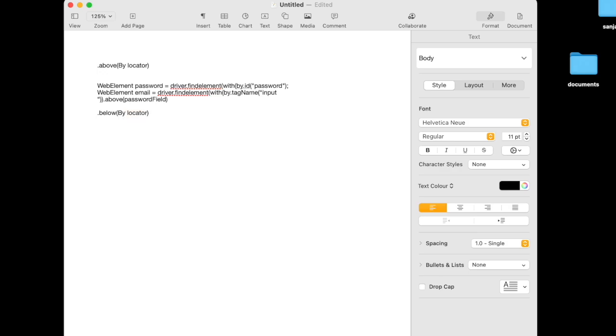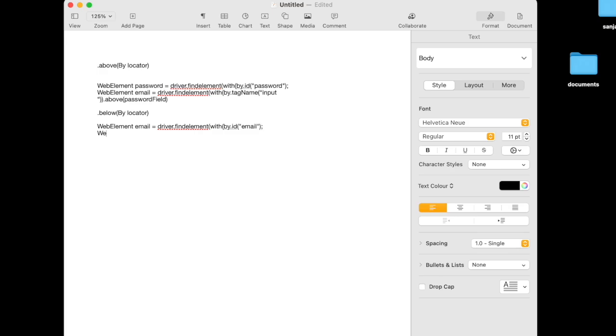Suppose we want to identify the password instead of the email. For example, the email element: WebElement email equals driver.findElement with By.id email.